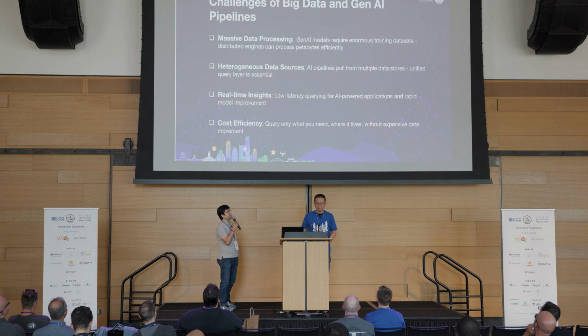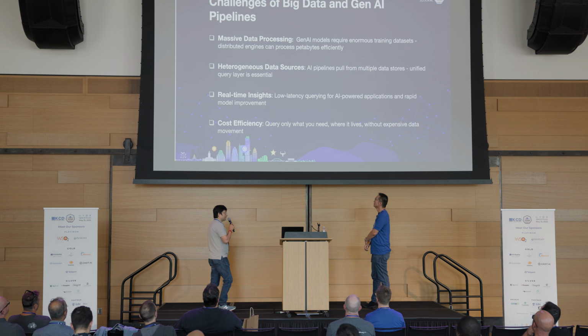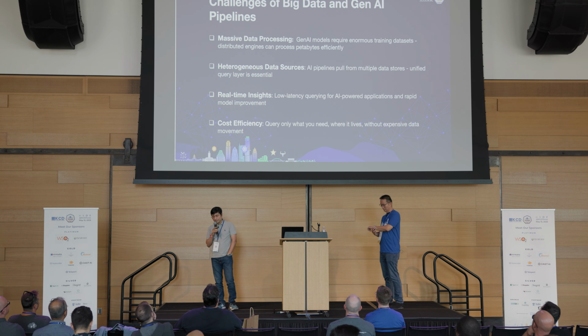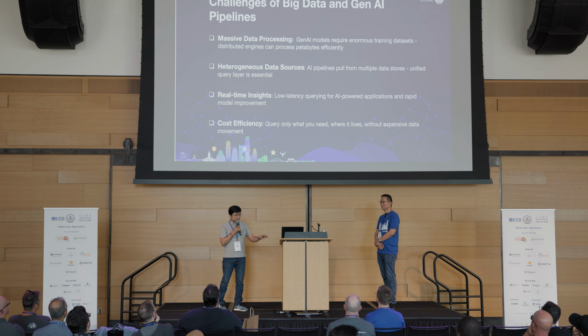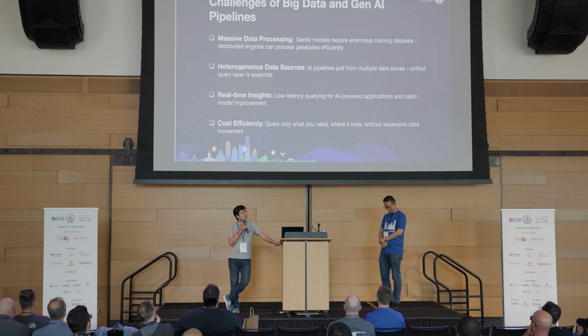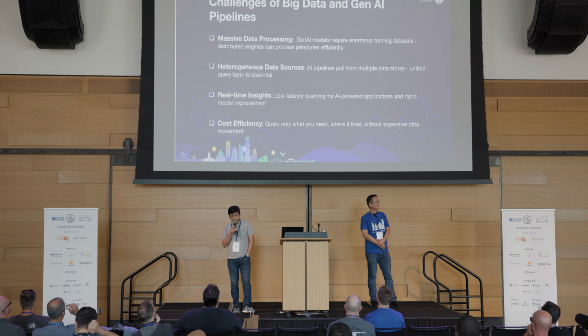Okay, so what are some of the challenges that we see when it comes to big data and GenAI workloads? The first one is obvious, which is massive data processing, right? So we are talking about exabyte scale of data. And since the proliferation of data is growing, the sources of data are also growing. And when it comes to the GenAI pipelines specifically, the models and the data sets that are needed for the training of these models is also growing. So all in all, we are dealing with massive data processing here. And we need some sort of powerful query engines to deal with that kind of data.